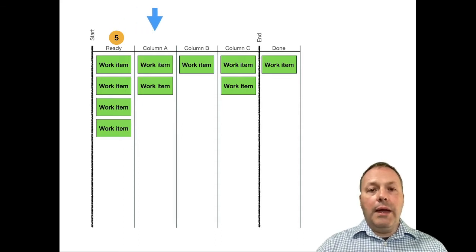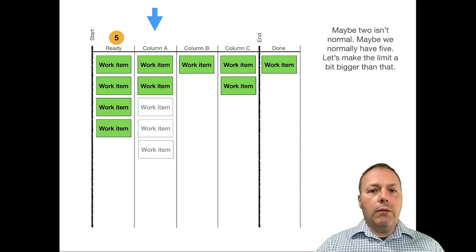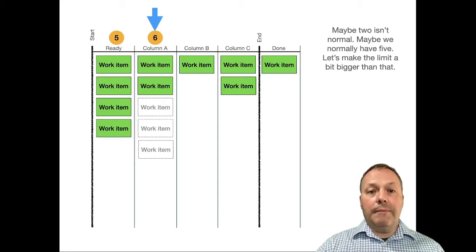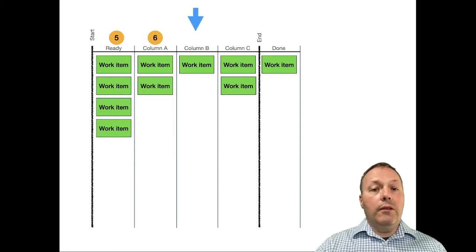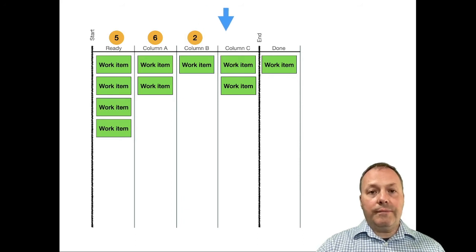So then if we move along to column A, we can see that currently there's 2 work items there. And we'll ask the team, is this typical? And the team might say, no, that's not typical. What's normally in this column are 5 things. So even though there's 2 there right now, we can't set the WIP limit at 2. We have to set the WIP limit big enough to account for what is normal. And in this case, what's normal is 5. So again, adding a little bit of buffer, we'll give it a WIP limit of 6. We move along to the next one. There's currently a 1. Is that 1 typical? In this case, the answer is yes. So we'll set the limit to 2 and we'll move on.